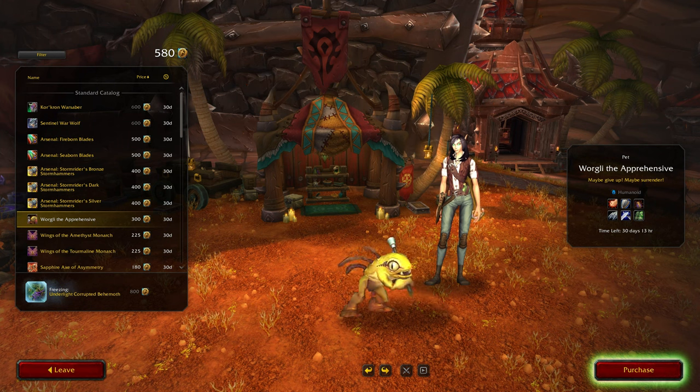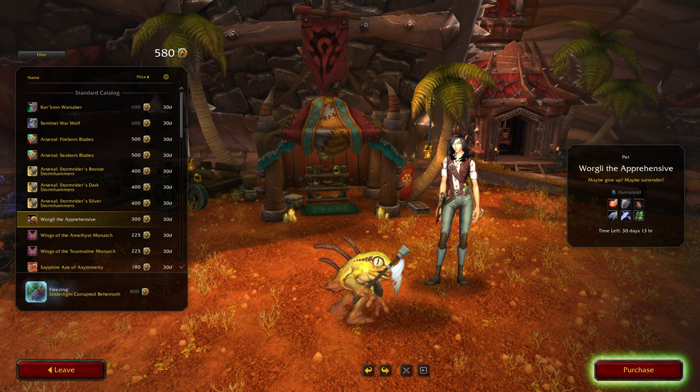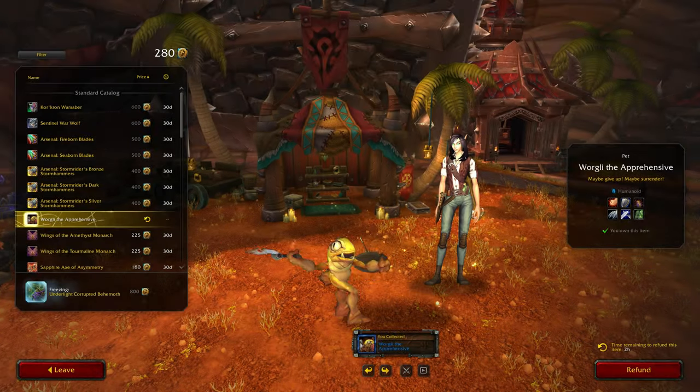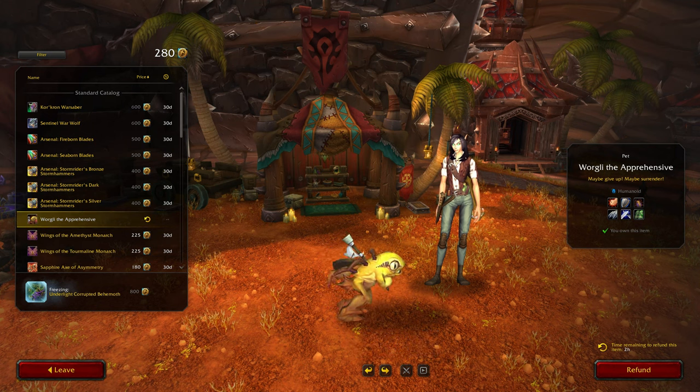I wonder if Alliance, do they see like a different colored shield? That would be cool if that was the case, but yeah, maybe not. Either way, yep, I'll definitely get that. So, purchase. Ooh, nice animation as well. Okay. Oh, these two buttons are disabled, so I can't. Well, I guess they're on by default.